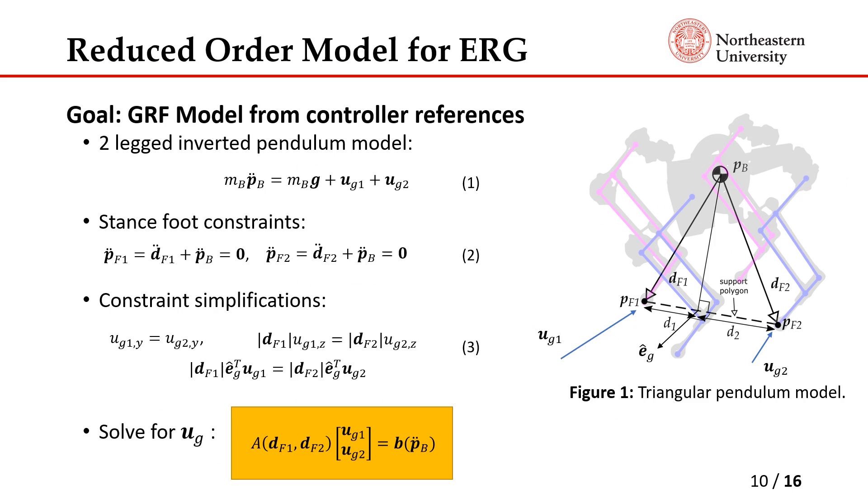In this slide we're going to explain how we get the constraint equation. We already simplified the system but we're going to simplify the system even further. For legged robots, typically the system can be described as a variable length inverted pendulum for a biped at least. Considering we're a quadruped, we have two stance legs and we need two ground forces components, so we utilize this inverted triangular pendulum model as well. I won't get into too much detail on the derivations, but the general idea is that this point mass system can be described simply as this, and we're going to set some constraints and simplifications to get this equation over here. In this way we can actually solve for the ground forces as a function of body acceleration, which is what we're going to use as a controller. From there, the body position relative to this foot can be tracked by the joint controller.